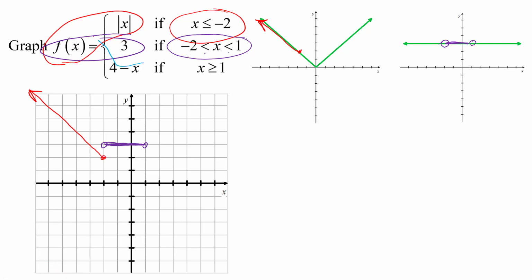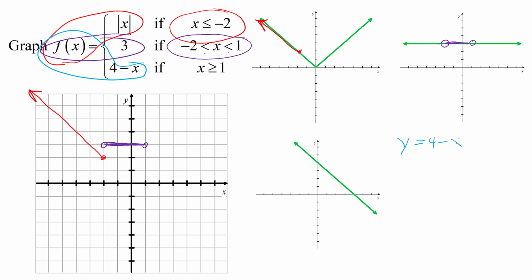Right here, f of x equals 4 minus x. So right here we have y equals 4 minus x. I've already sketched it, but if you wanted to plot this on your own, remember it helps to find a couple points on the graph. If we let x be equal to 4, y would be 0. If we let x equal 0, y would be 4. And so if I plot the points (4, 0) and (0, 4), they give me this graph.